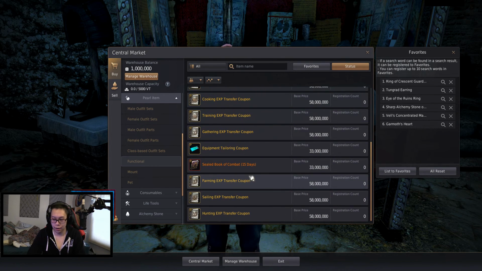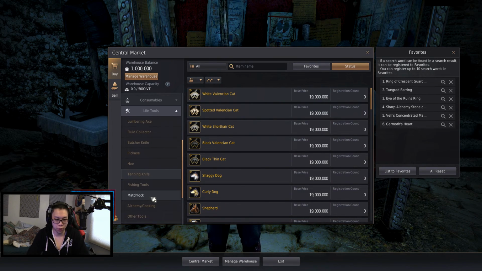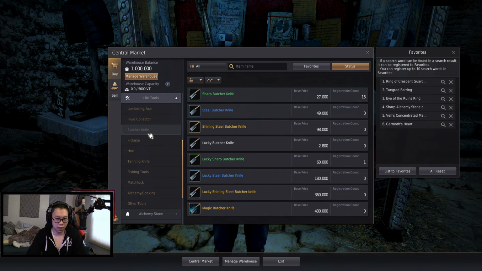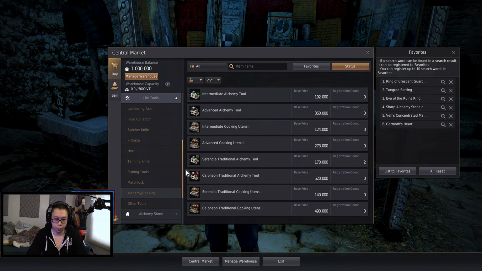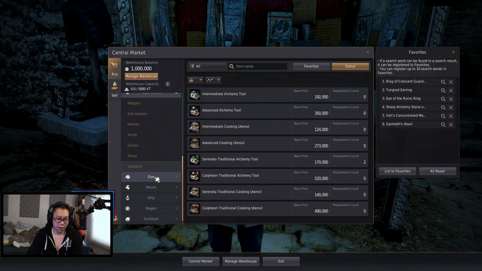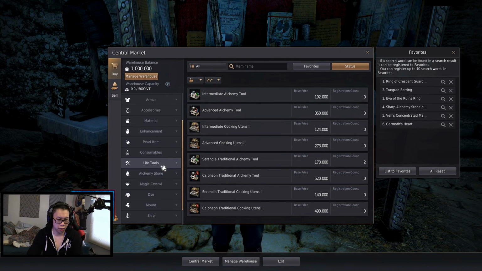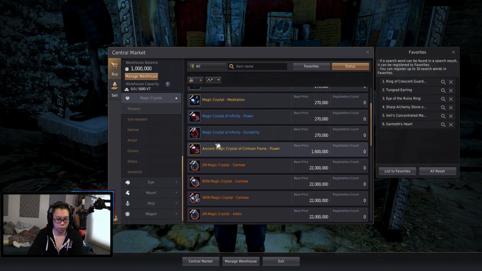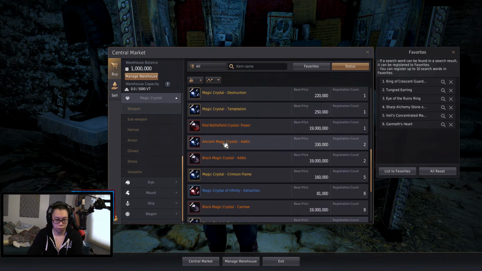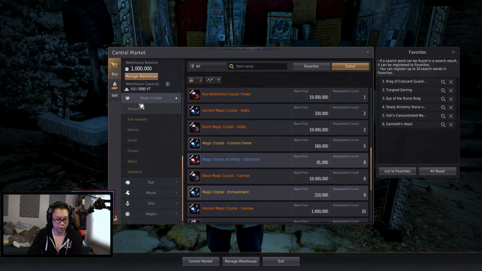Yeah, today is not a good day to be selling. Wait for the people who just need instant money first. Alrighty, magic crystals. What if? Oh god, this makes it like stupid.